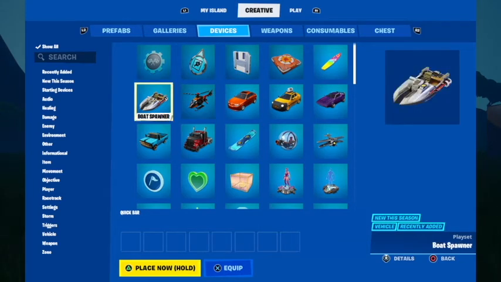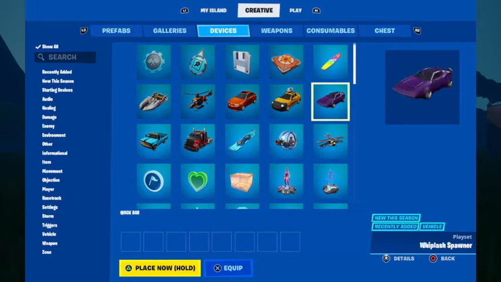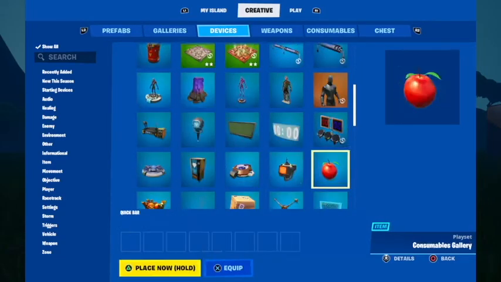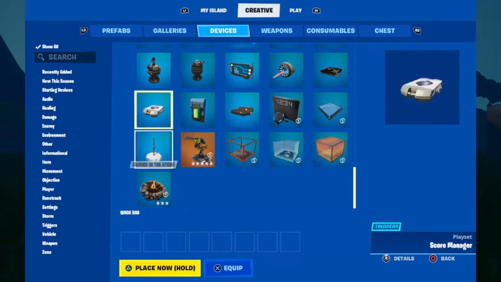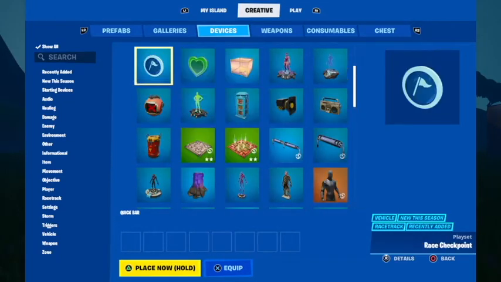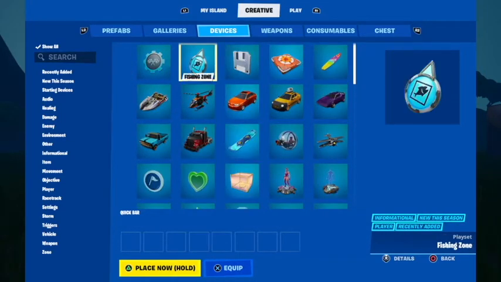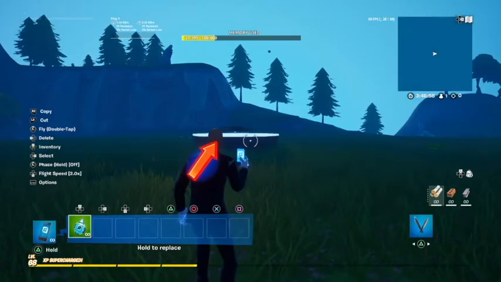If you really were living under a rock or don't know what has updated, we got boats finally in creative, helicopter spawners, and basically all the cars. Yeah, we got fishing rods. I personally think that Fortnite Creative is really coming to the game, to actual Battle Royale, and really updating a lot. And this one, the fishing zone, basically sets a zone where you can fish.